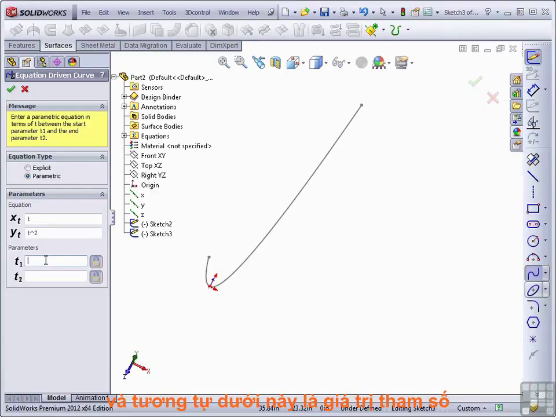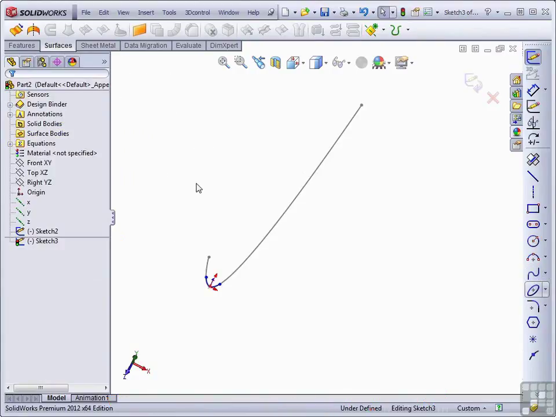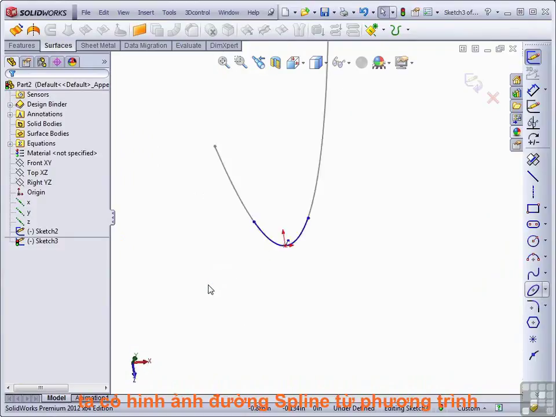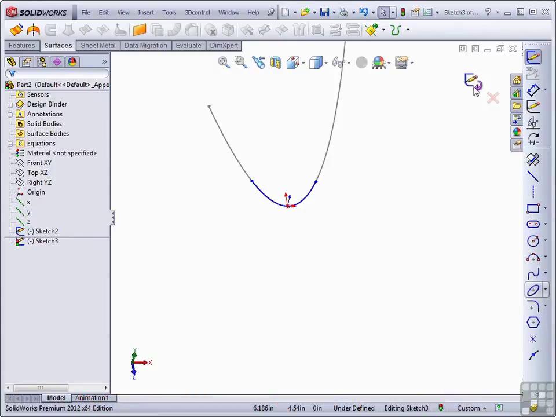So let's say -1 and +1. And the curve is right on top of the previous one, using a subset of the values. So those are equation-driven curves, only available as 2D sketches.